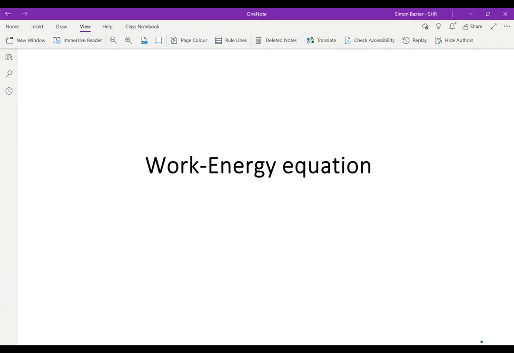It is one of the laws of physics that energy is conserved. You cannot lose energy. Friction might generate heat, but that is just another form of energy. In the section that we're going into, we're going to ignore the energy of heat and noise and light that might be generated, and we're just going to look at the mechanical energy. And in this case, we are going to have the work-energy equation that is just about to appear.